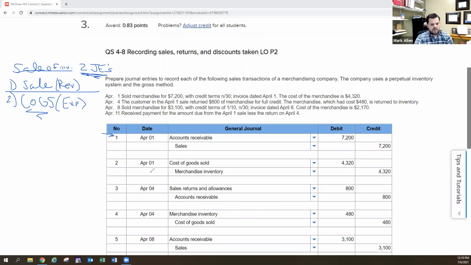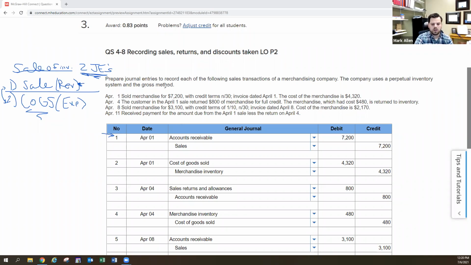So what we see then, and truthfully, if I'm preparing these, I like to flip these two, where I do the cost first and then I do the revenue second, because I believe it's very rare someone is going to forget to record revenue. I think you're more likely to get caught up doing something and forget the expense. But the way the homework typically asks for it is in this order: sales first, then the cost. So that's what we'll do here.